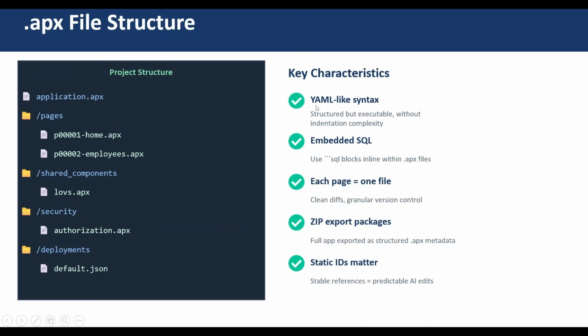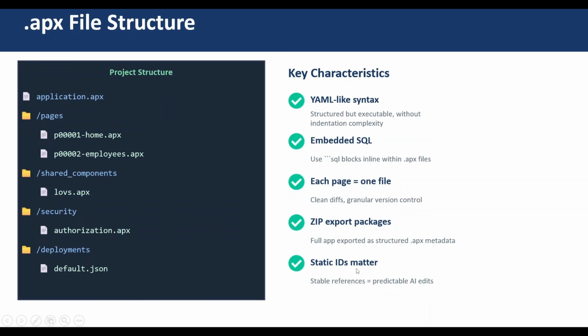So here we can see, so we were able to see similar aspect over there, and the syntax was closely associated with YAML, but yeah, it didn't have all those indentation complexities and stuff. It quite resembled JSON as well, and the SQLs were clearly embedded within SQL blocks, and then we had each page separated as single file, and each component had its own .apx files, making it easier for us to version control and also for us to capture the changes in a much better way. And the export came as a zip file, and after exporting we were able to look into all the aspects of that particular application in a much broader way.